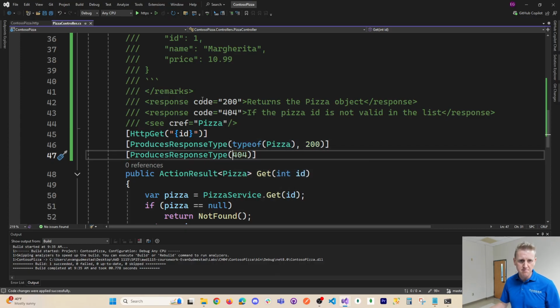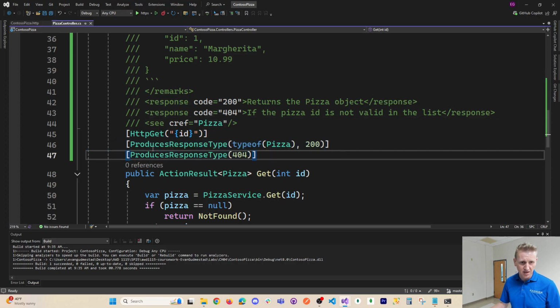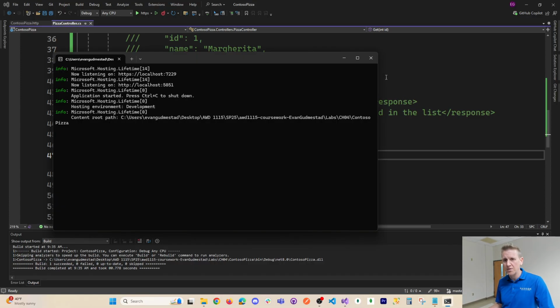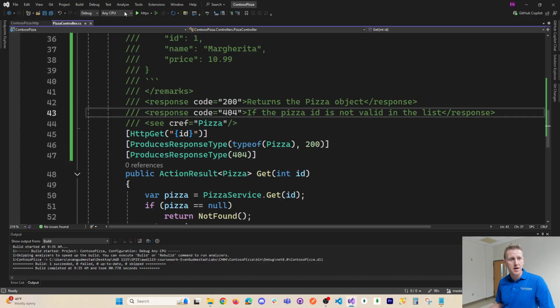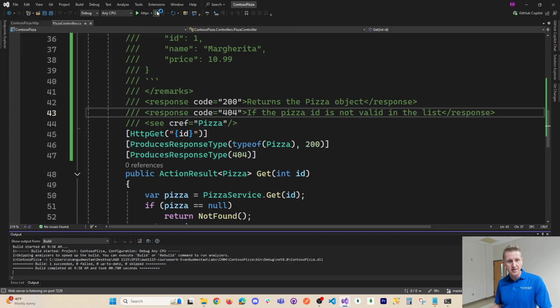So it mimics this response code up here. This attribute does. And again, these are the types of HTTP response codes. And so I thought that was a good attribute to add to our methods.